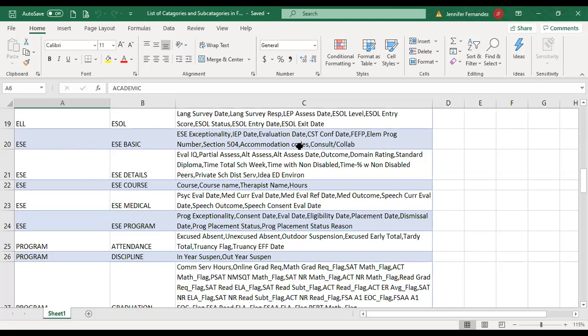Okay. Accommodation codes. This is a very good one also to go ahead and include in your spreadsheets for file download. Accommodation codes are going to tell you if the student is paper-based, if they are large print, if they are text-to-speech, anything like that. There's also another code under there, the number 9.